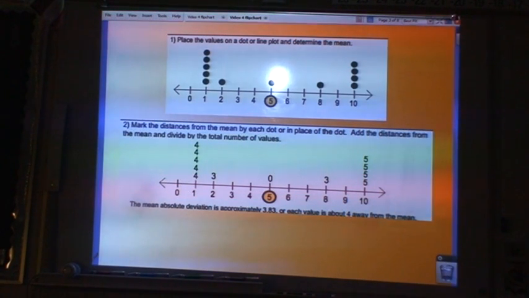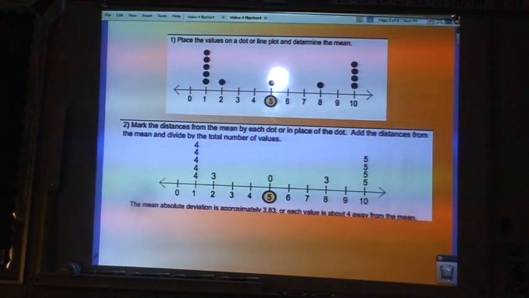If you find the average of the points in the top dot plot, you would find that it lands at the number 5. If you look at the other points on the dot plot, you first have to find the distance they are away from that number 5. At the bottom, you can see this. The number 2 is 3 units away from 5. The number 1 is 4 units away from 5.